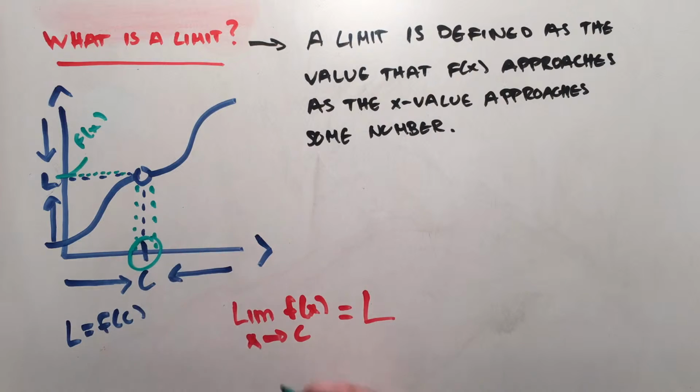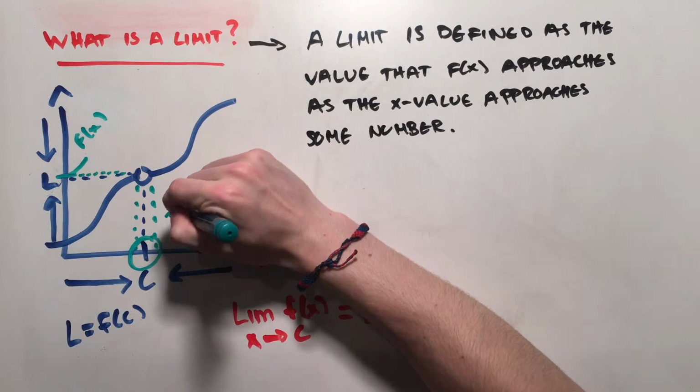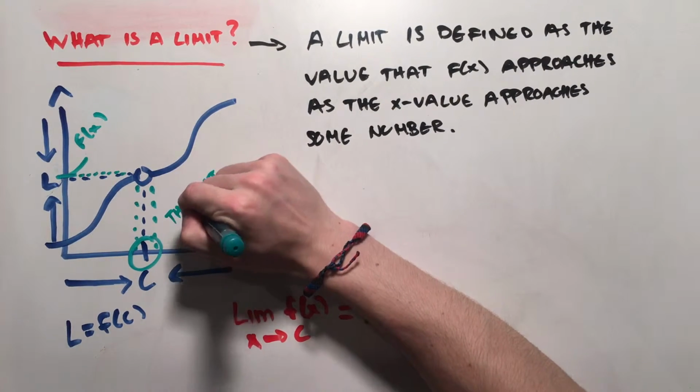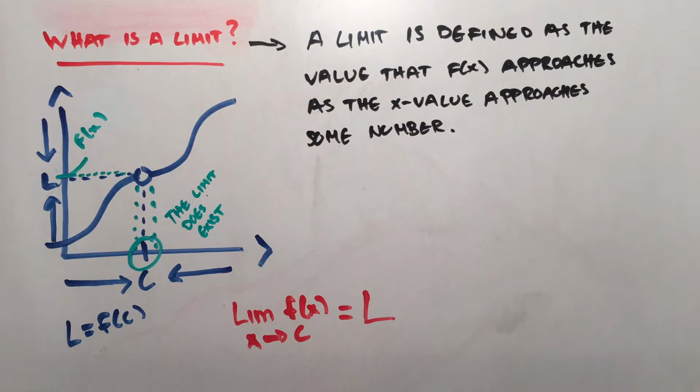What this means is, if you take our function and say that this limit as f of x approaches c is true, then you can give some f of x in a certain range of L that will give you an x value in a certain range of c. If this rule works for all ranges as x goes to c, then you can truly say that this limit does exist.